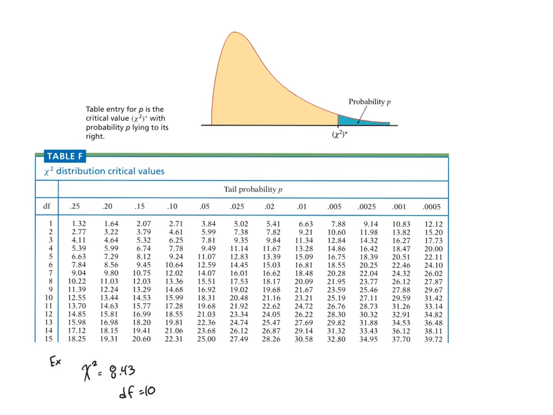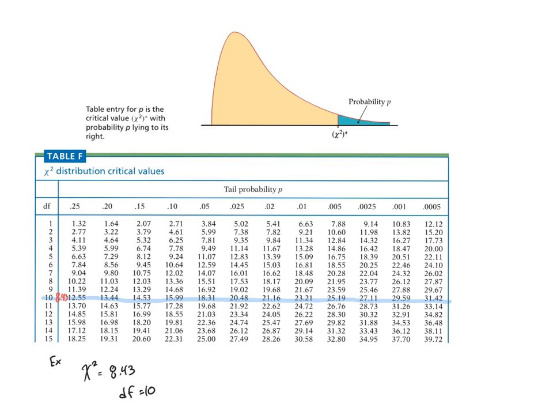So for our next example here, we're starting with a chi-squared of 8.43 and a degrees of freedom of 10. Now to do this, I start by highlighting my degrees of freedom row, and then I look to border my chi-squared in between chi-squared values on the table. So my chi-squared is 8.43, and unfortunately, it's actually not on the table. In fact, it's way too small. So what I'm going to do is put 8.43 near the value that'd be closest to it.